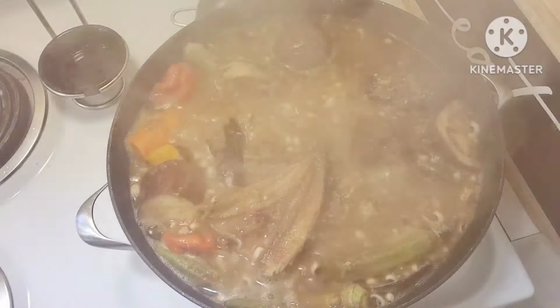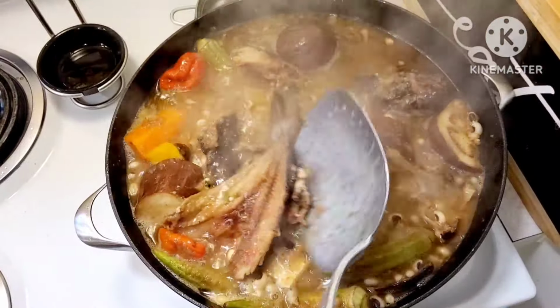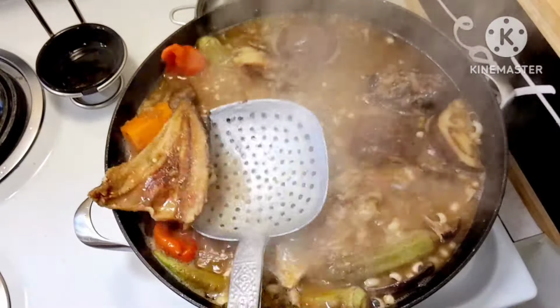Now let's check all our vegetables. As you can see, everything is cooked nicely. I'm going to go ahead and pick everything out.